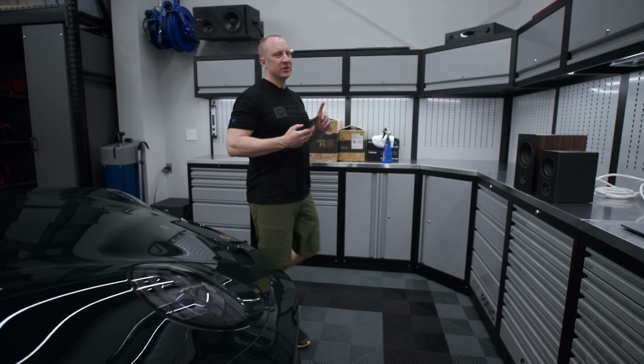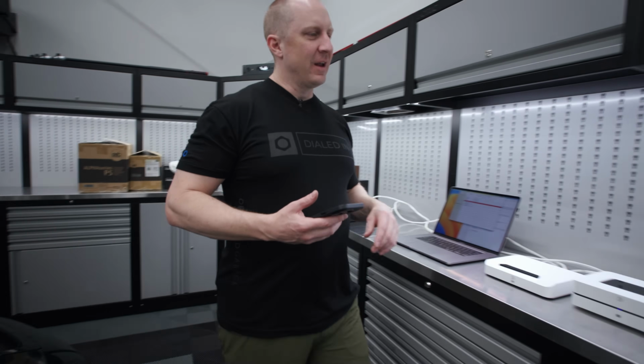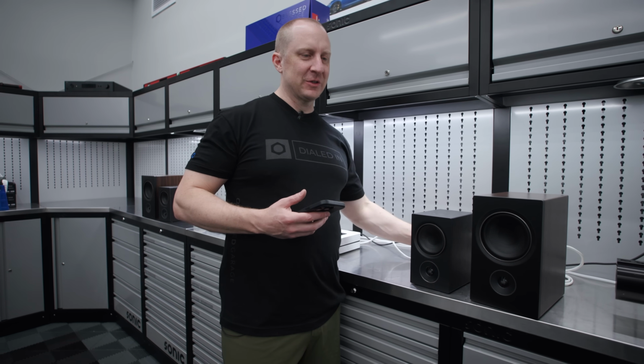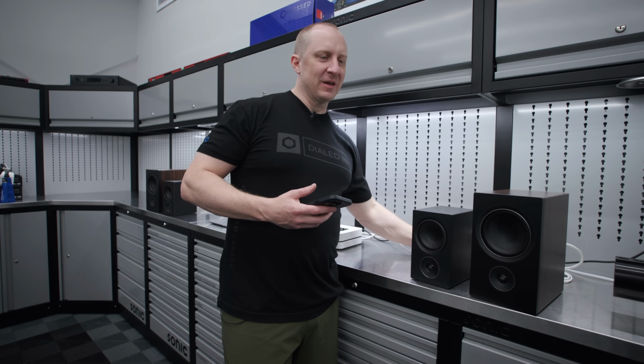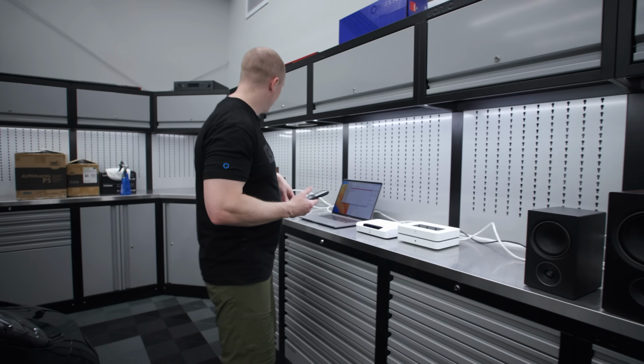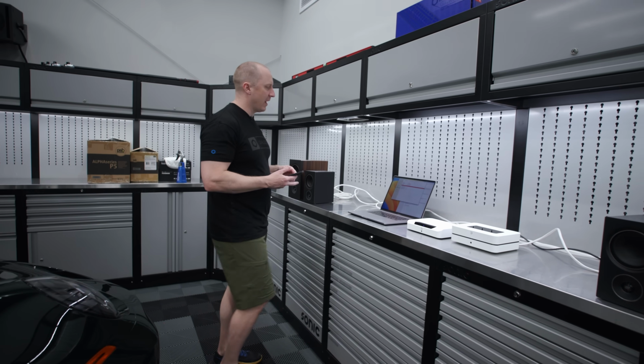One thing I will make mention, if you do buy this stuff, and if it kind of freaks me out sometimes, make sure that your speaker binding posts are screwed down, otherwise you'll get some vibrating and you'll swear that the woofer's breaking. But make sure your binding posts are screwed down.